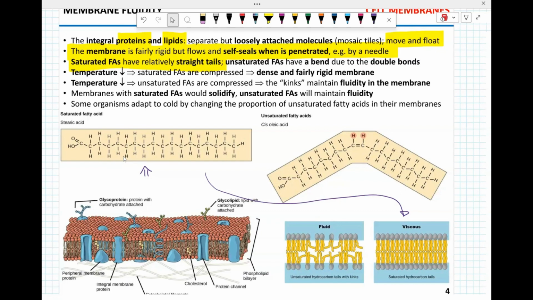On the other hand, membranes that contain greater proportion of unsaturated fatty acids are generally more fluid. If you look at this, you can see that kinked chains due to the presence of the cis double bond in unsaturated fatty acid. That increases fluidity of the membrane. So there's a bit of a typo here.